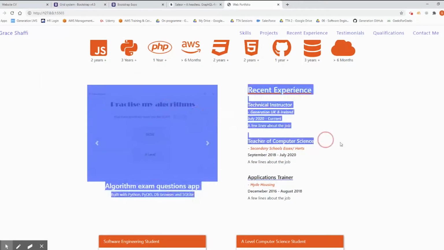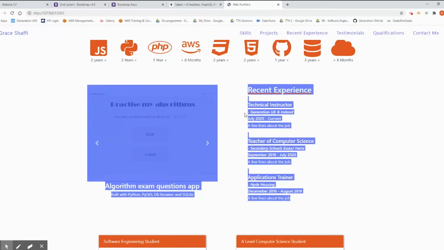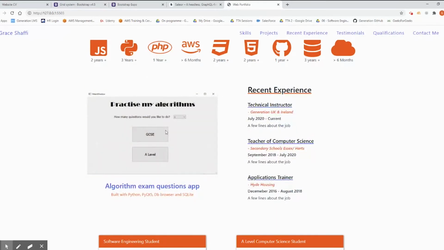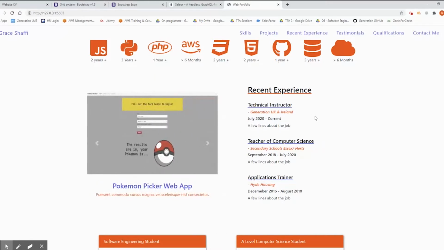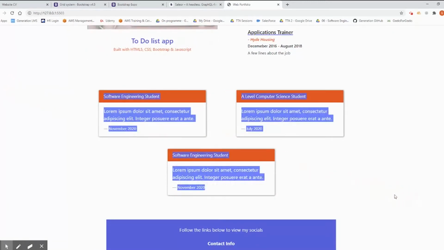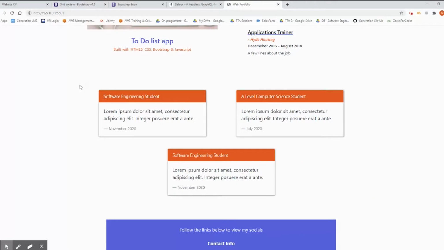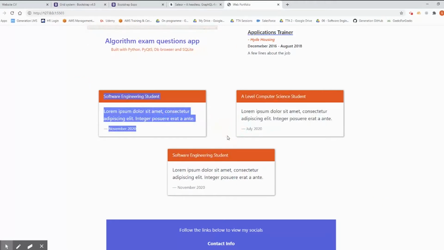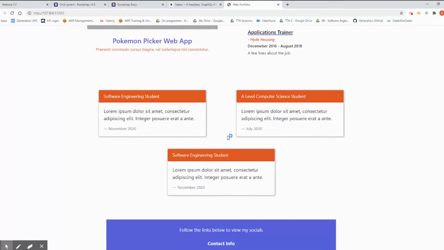Now here we've got one row, but it's split into 2 columns. Each of these sections, the carousel on this side and the experience on this side, are separate columns, but they're within one row, and that allows me to deal with them individually. Again, here I've just got one row, and I have given each of these a column width of, I think, 4 or 5, and that means the maximum I can have on one row is 12. So if each of these is 5, then I can have no more than 2 on a row. The next one will automatically drop down to the next row. So you'll see me do this as we get started.